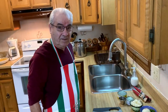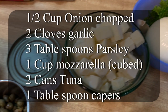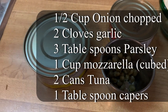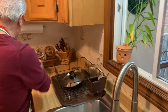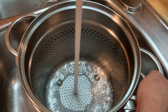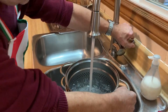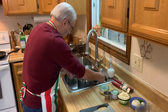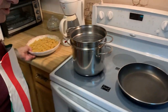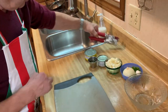Making today? Tuna pasta. First, in the meantime, get ready everything else. It's Fusilli pasta. Okay, we open the tuna, I guess, first.